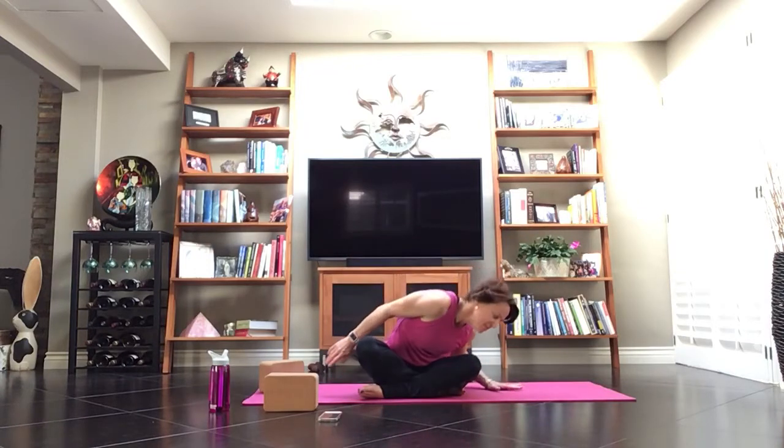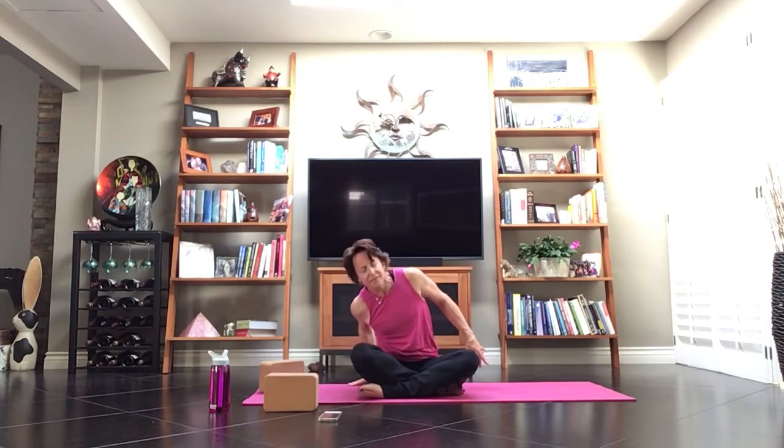Giving yourself one more full lap around from wherever you are. Bring your hands back on your knees, your shins. Take a moment. Let that energy pour throughout your whole entire being. Then inhale. I want you to sit up nice and tall. And as you exhale, release your hands in front of you.